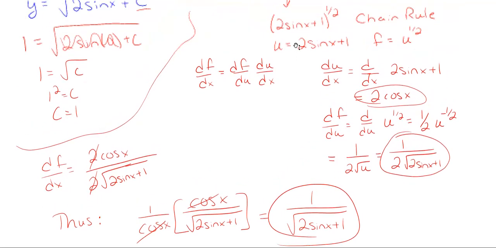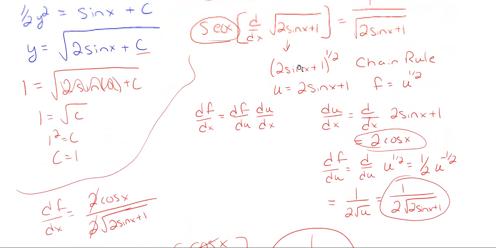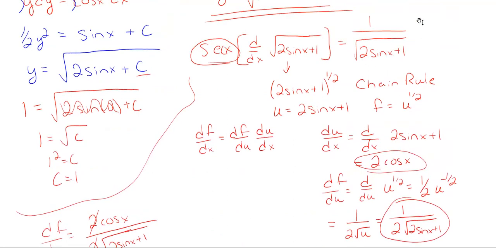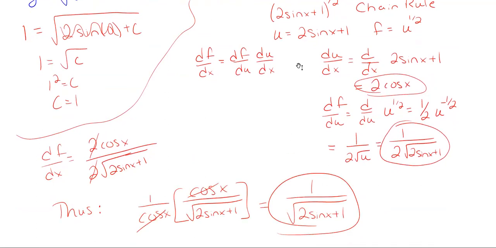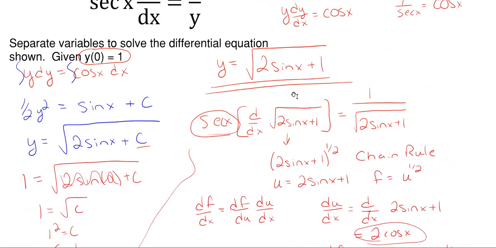Is that what's on the right side of the equation? 1 over square root of 2 sine x plus 1? Yes, it is. So since our check worked out, that means this is our answer for y, and that is our answer for this differential equation. As I said, with these types of differential equations, sometimes the checking method is longer than the actual solution method. But it's always wise to check your answers because there is a lot of potential room for error and mistakes here. So that's how you would solve this particular problem.